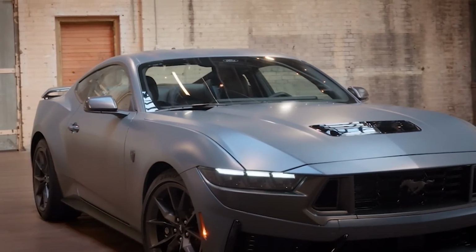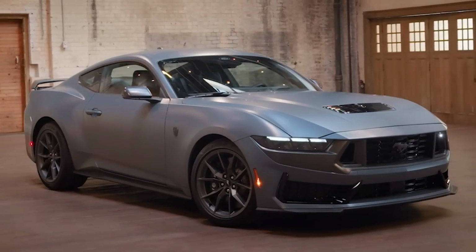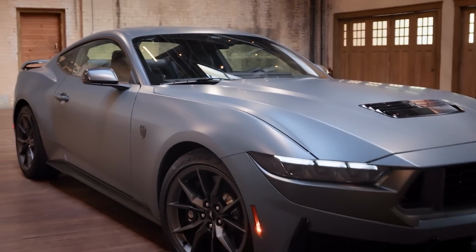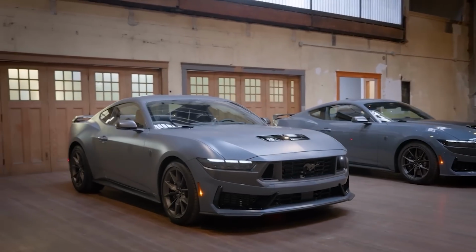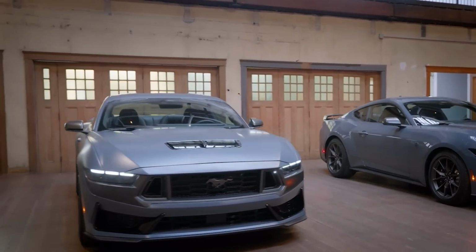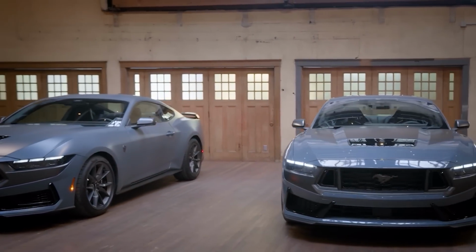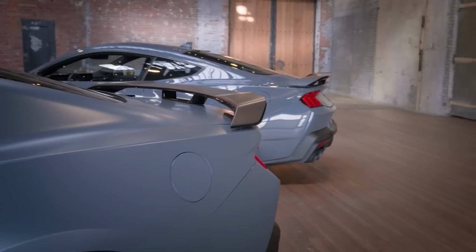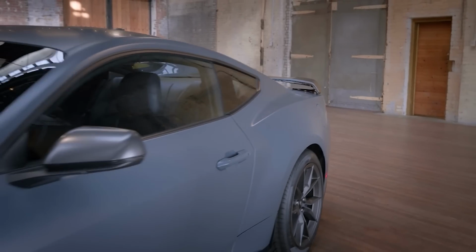One other thing that I do want to mention is that Ford is now offering Matte PPF film directly from the factory. You can literally check the box, order it with your car, and it'll show up pre-wrapped. So for those of you that are thinking about tracking your car, getting crazy, slaying tires, spitting rocks all over it, you might want to consider that. It looks sick and it protects the car. So just something to think about for those of you. You might even live on a gravel road, I don't know, but it's certainly a really cool thing that Ford is offering.